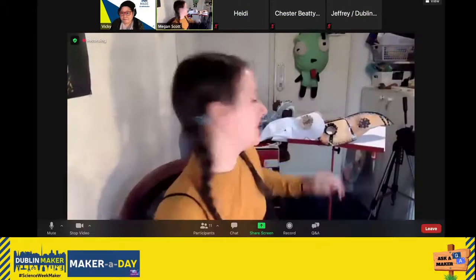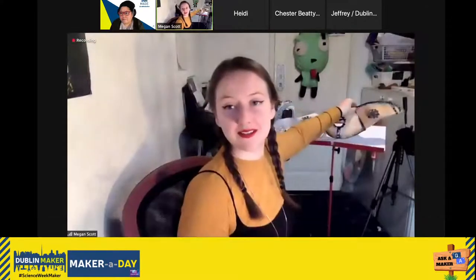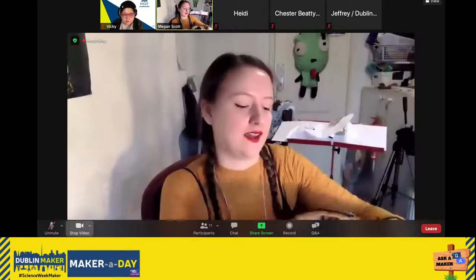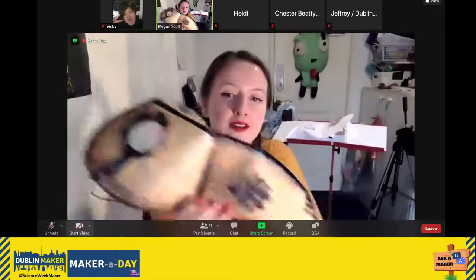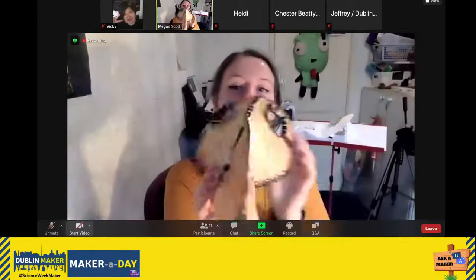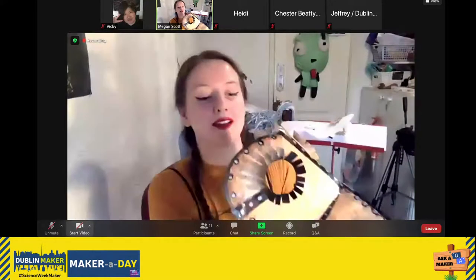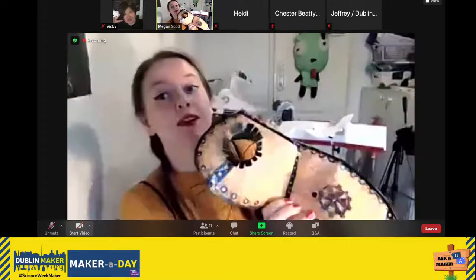Okay, great. So I'll just show you one of the finished masks I've made that I've colored first, so you can see roughly what we're going to be making. It is a steampunk inspired plague doctor mask, and I'll show you how it has a moving steampunk inspired piece.